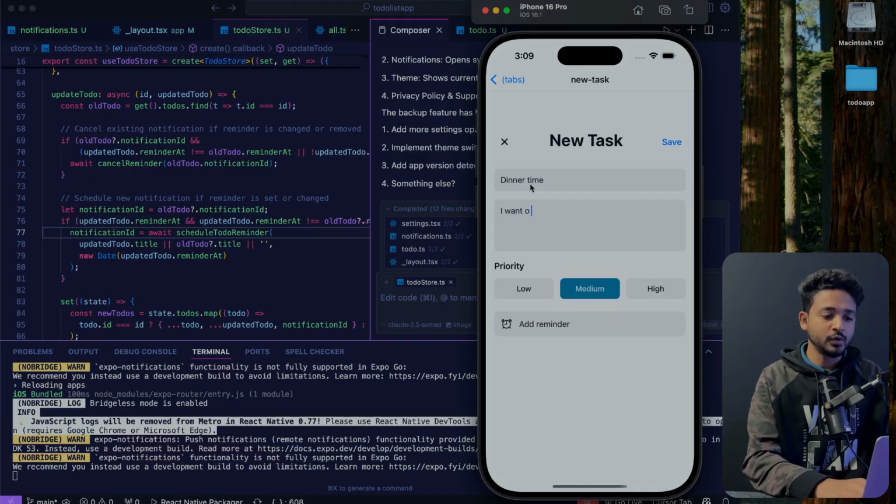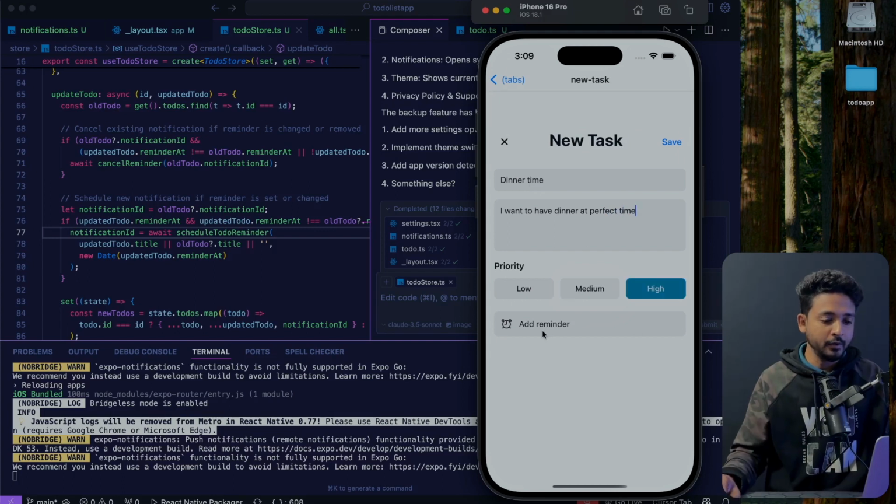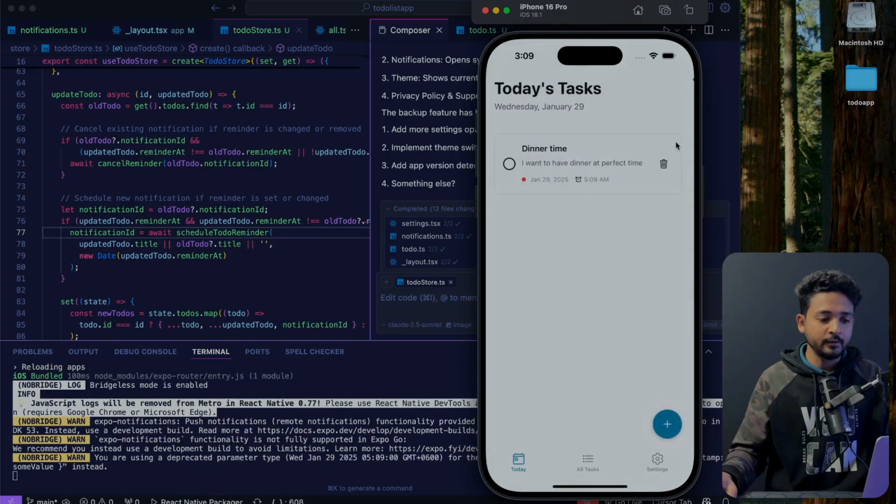I want to check dinner at perfect time. High priority and setting time and saving it. Okay.